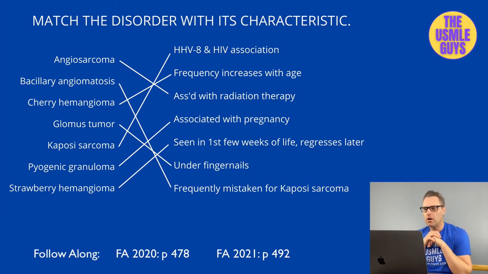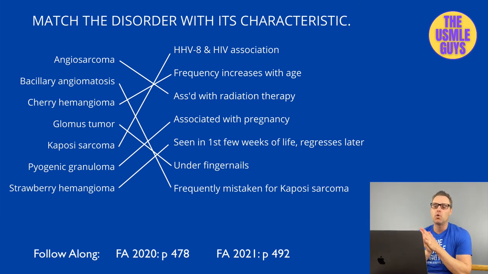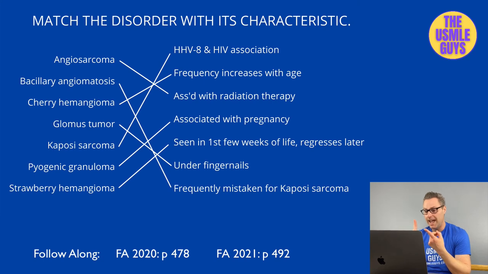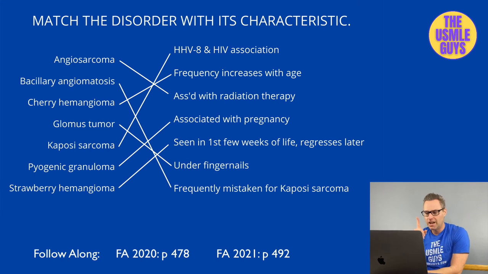Here are your correct answers. Let's start with vascular tumors of the skin, beginning with angiosarcoma. This is relatively rare and usually seen in the head, neck, and/or breast areas. Watch for an older person presenting with a lesion on sun-exposed areas of the face, a history of radiation therapy, or chronic post-mastectomy lymphedema. There is also a specific aggressive angiosarcoma associated with exposure to arsenic and vinyl chloride found in the liver — hepatic angiosarcoma.